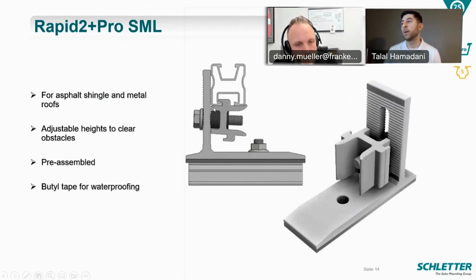So this would be pushed off of here a little bit when it's loose. The rail slides on top, and then all we do is tighten this bolt up, and it's good to go, locked in place.